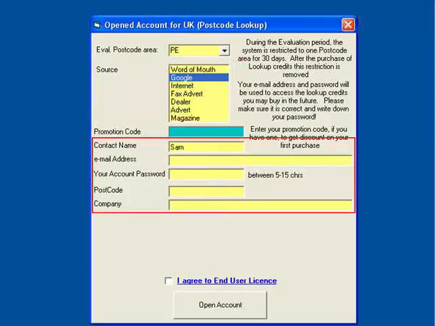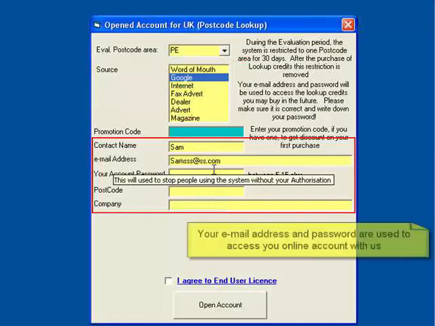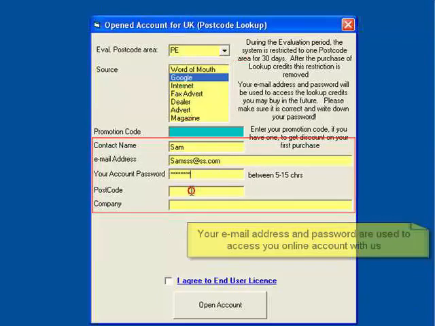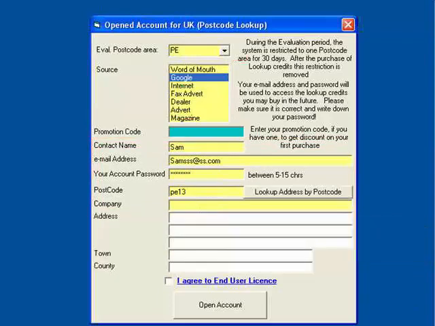Next, I put in my contact details. So I need to put in my email address, and that must be a valid email address, since we send you an email when you get low on credits or your license needs renewing, plus we send you notification of your password and data keys and so on. It's very important that this is correct. Also, you need to assign a password, so you obviously mustn't forget that, else you will not be able to access the system, although you can phone us and we can sort that out.